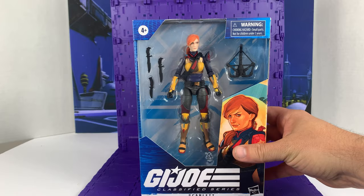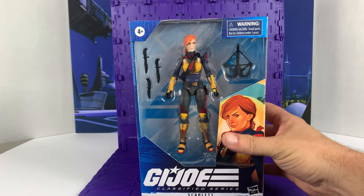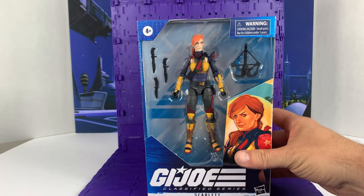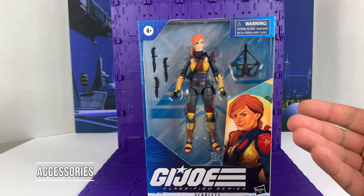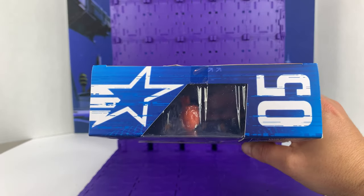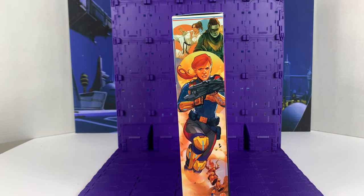Let's take a look at the box and packaging first. This is their standard packaging — G.I. Joe Classified Series. You get a cartoony design on the front. She's in the package and comes with a crossbow. Looks like three knives — two of them are similar, one is different. The top of the box is nice blue and white. On the side, there's a scarlet background showing her fighting on a parachute, carrying a crossbow, doing some karate, and maybe undercover or something.